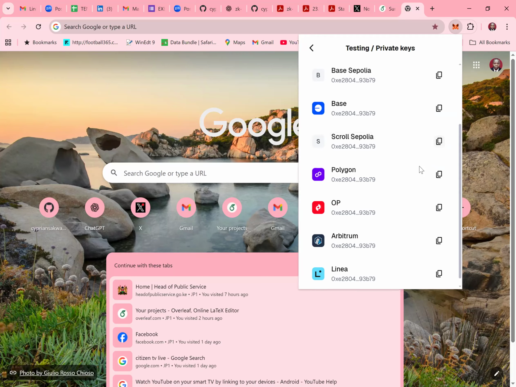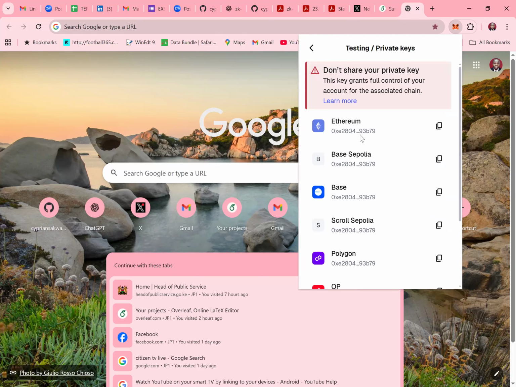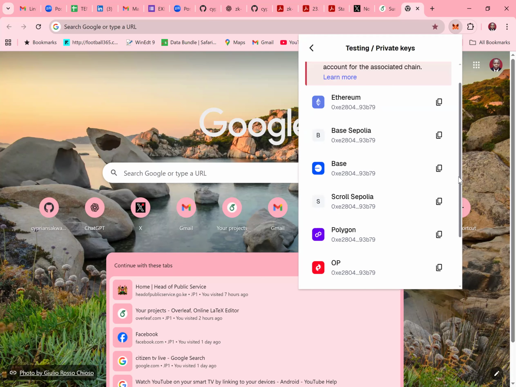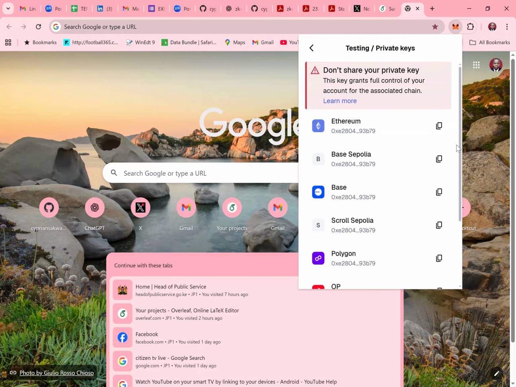Of course, it will be the same. This private key, since it's the same account, doesn't matter the network you're using, the private key will be the same. That is why we are saying the private key should be kept secret. It should not be exposed to the public.